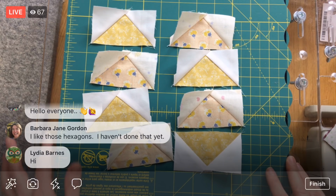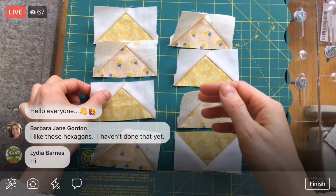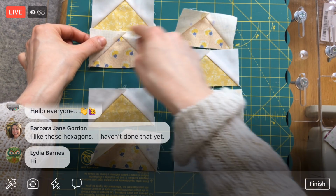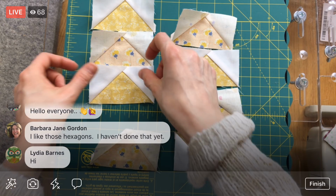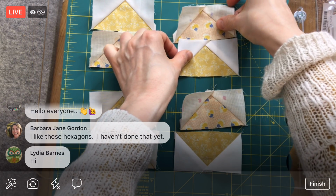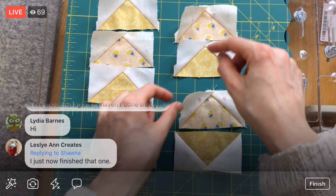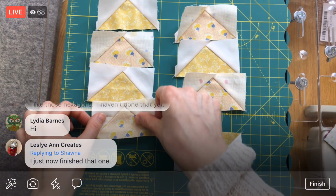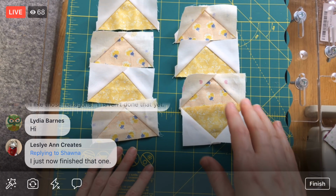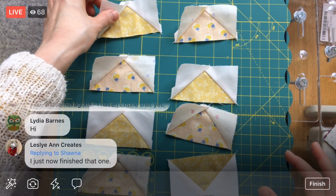All right, let's sew. So how I'm going to do this, just because instead of doing one column all at once, I'm going to do both at the same time. And the reason for that is I don't want to sew these two together and then have to take it off my machine to sew this one and then take it off my machine and then sew this one. So I'm going to sew this seam, then I'm going to sew this seam, then I can cut this off of the machine and sew that seam, and then cut this one off, then sew that seam, cut this one off, sew that seam, cut this one off, and sew that seam. That way I can continuously keep sewing without having to constantly cut everything off of my machine. So I think that'll make sense once we get started.